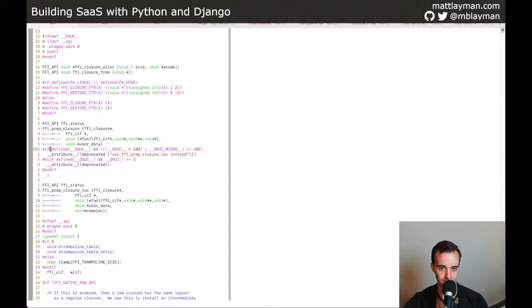Out of my league here. Look at this. Void star, void star, star, void star. Are you kidding me? That is a function pointer. I don't even know what this is anymore. I think it's some kind of void function pointer thing.